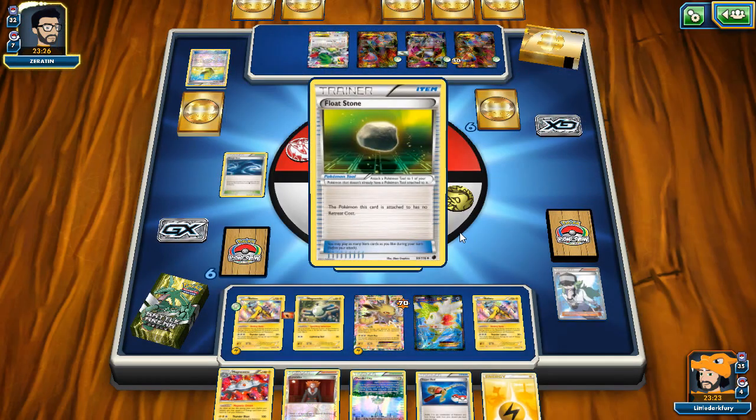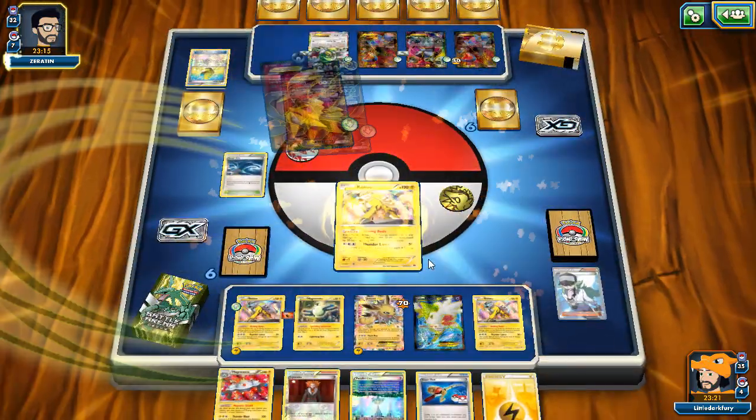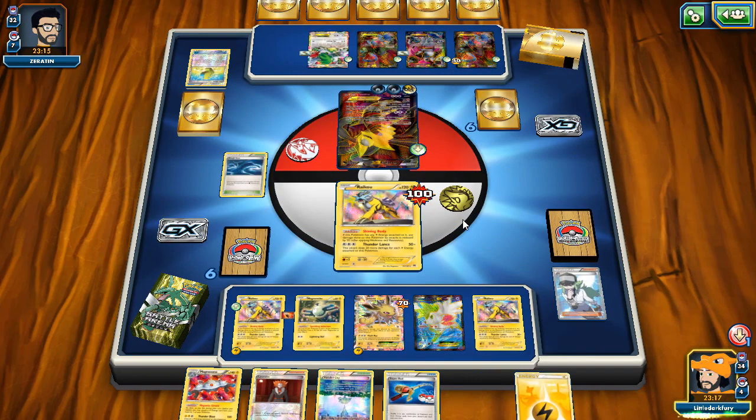We see 2 Float Stones going down on Shaymin and Hoopa, which is kind of interesting. Still no Darkrais, though. Kind of leaving me wondering if it even is a Darkrai deck. The fact that we haven't seen a single Darkrai is kind of interesting. You would have thought my opponent would have grabbed it. But if he does, we can at least try and take down this Giratina with a ton of energy on it, which is good. Okay, we get a VS Seeker.